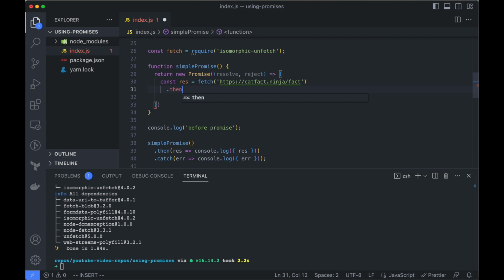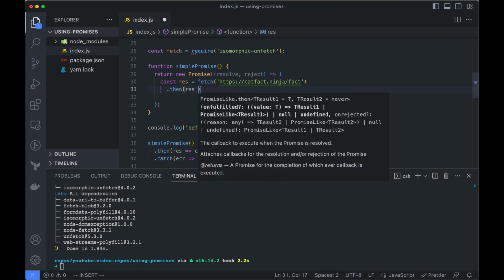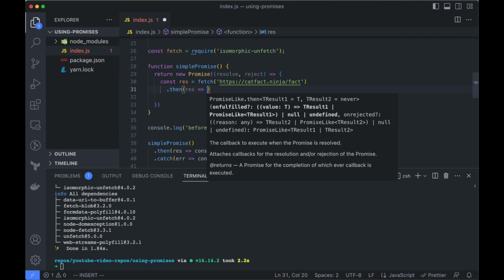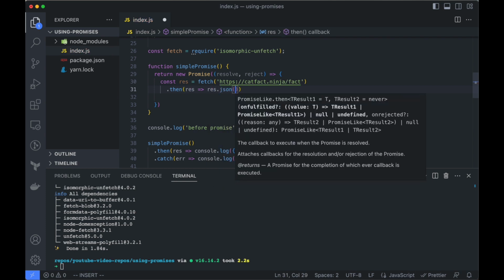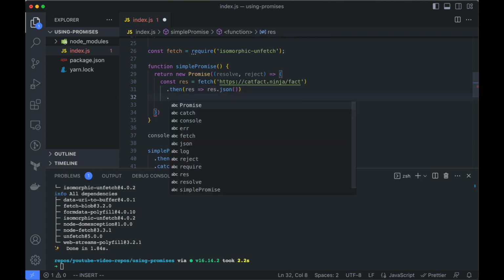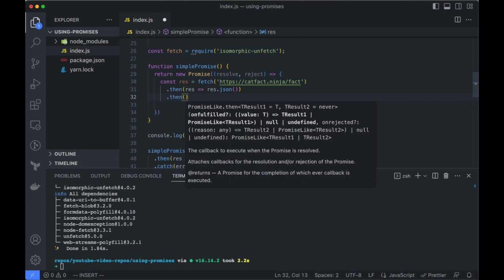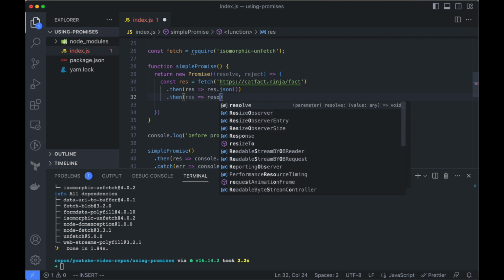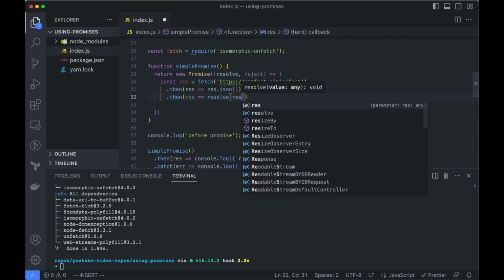Now this being a promise, we can do then. And once we get the response, another thing about promises is they offer chaining. So you can attach a then method to a promise, and then you can attach another then. It will just go down the chain, and you can resolve a new promise in each then. So to take an example here, we can do then json. This will resolve the JSON method here, and then we can do again response, and then resolve the response.